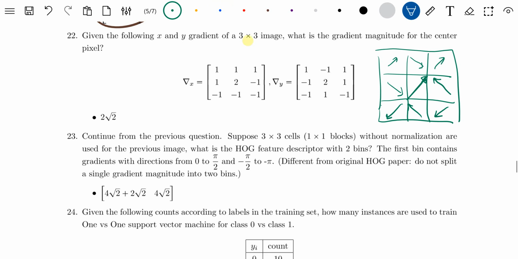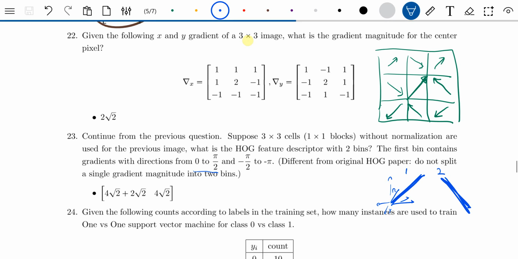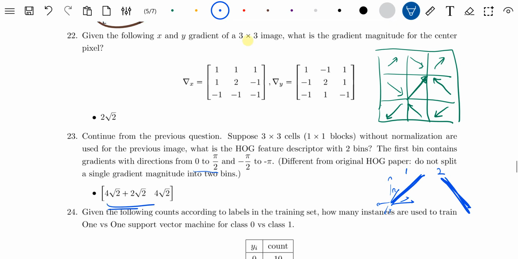So then we need to know the bins. The bins are, these are being 1, and these are being 2, I think, because it's from 0 to pi over 2. So it's basically any direction like these, all the opposite directions, and similarly for the other bin. So we just need to add up the magnitude of the gradient facing this direction. Then you get the first bin number.